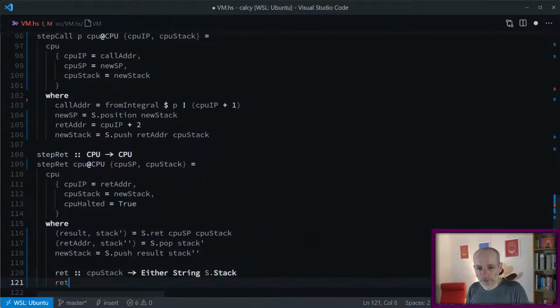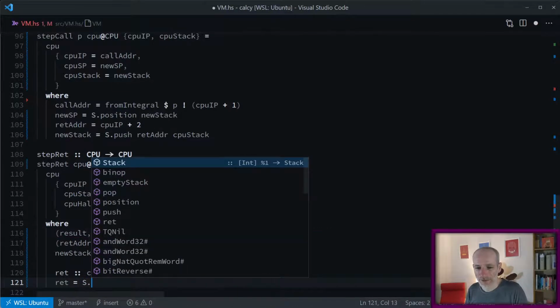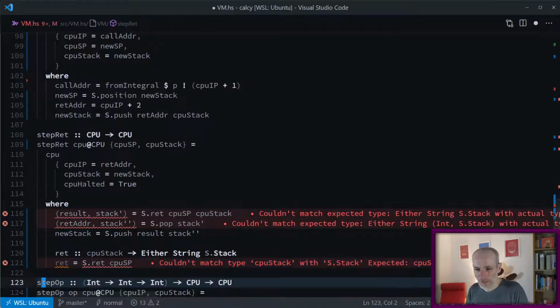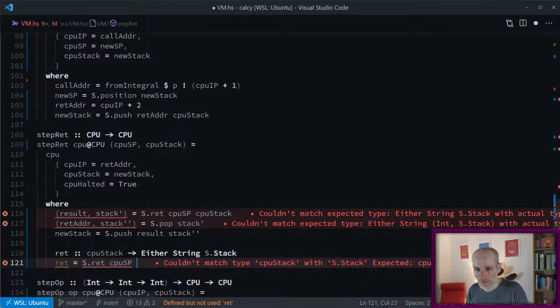And then you say ret, let's use s.ret of CPUSP, CPU stack.